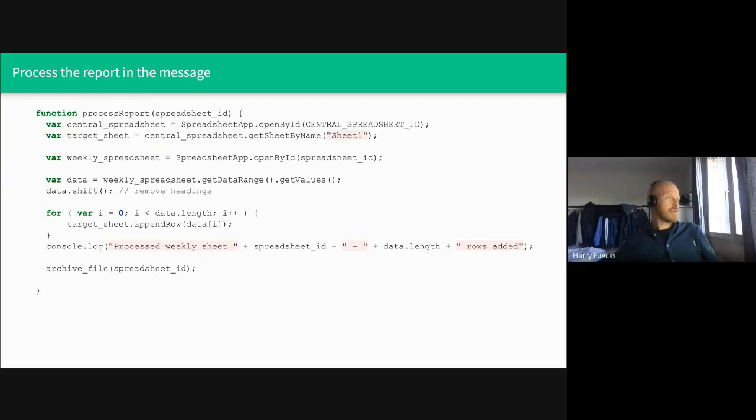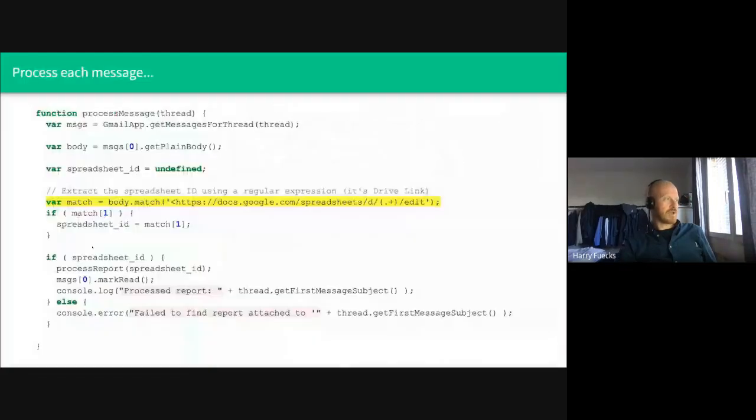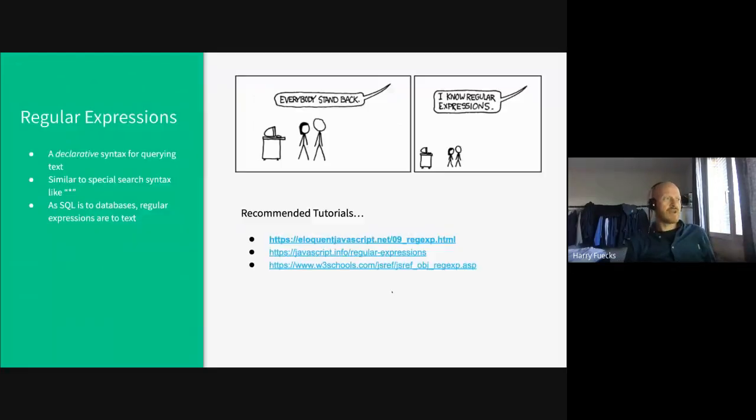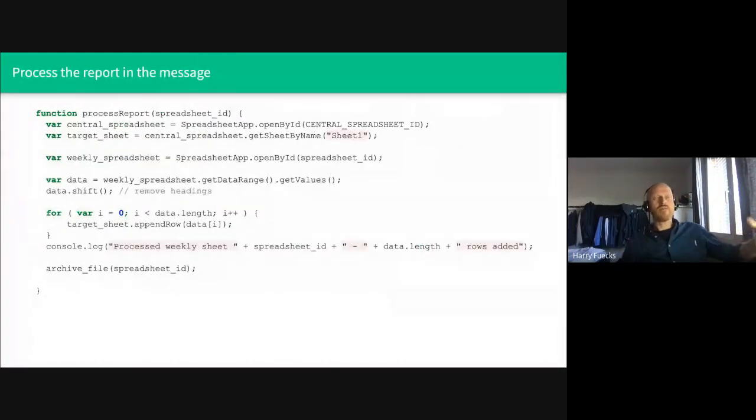All right, the rest of this is fairly straightforward. Again, I make sure to be logging step by step what's happening. I've been logging here to say that I actually processed the report, because when you go back and look, maybe you've got your automation running for a few months and everything's good, and then suddenly it stops working, it really helps if you can go back in the logs and see where exactly things stopped working.